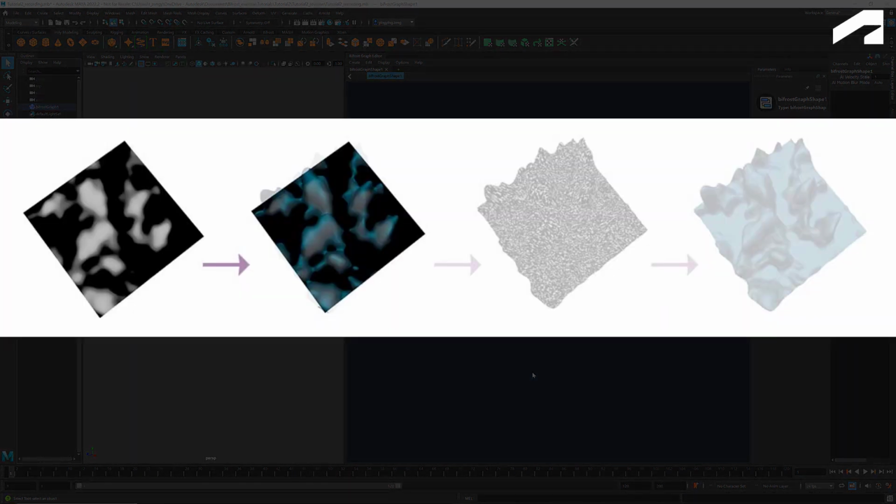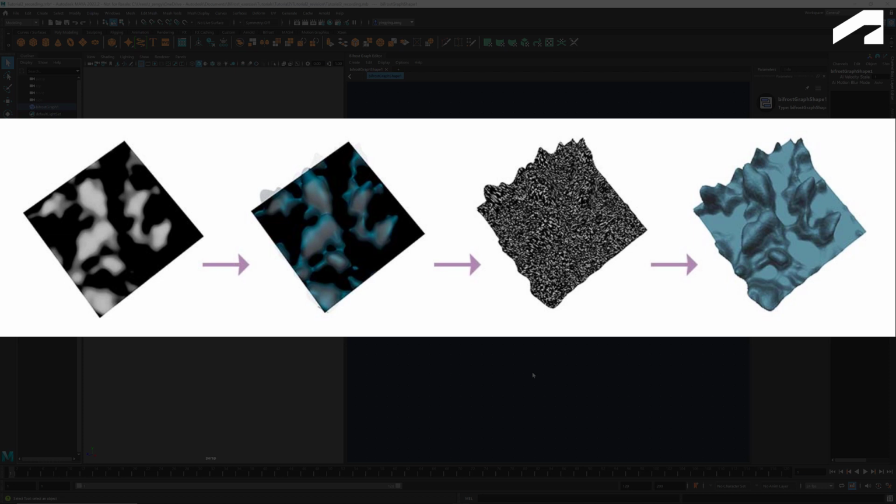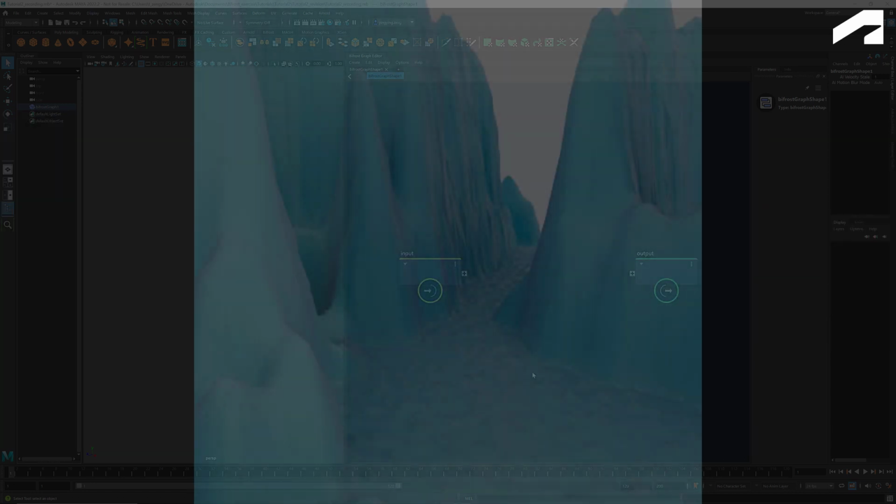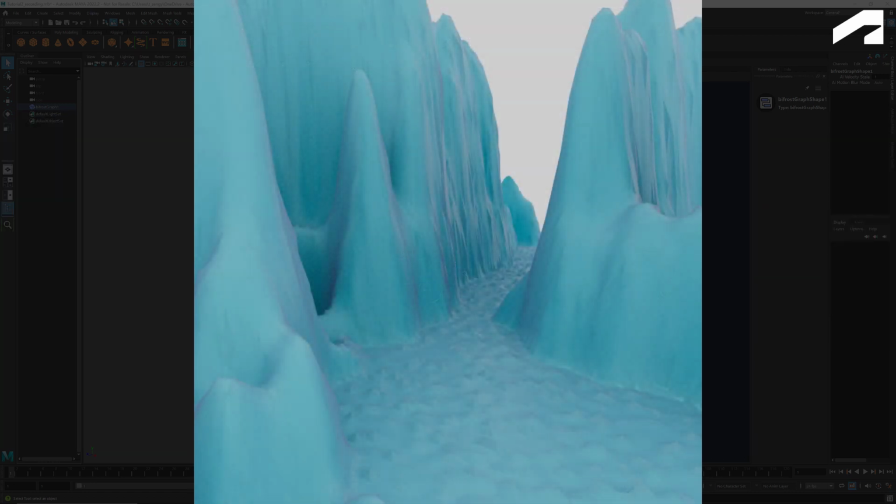In this tutorial, we'll use a combination of fields to drive the displacement of the points. And then with the same fields but different parameters, we displace the points again to create some texture. This way we can generate a landscape of more details and complexity. We'll also learn how to assign material in Bifrost for quick renderings.